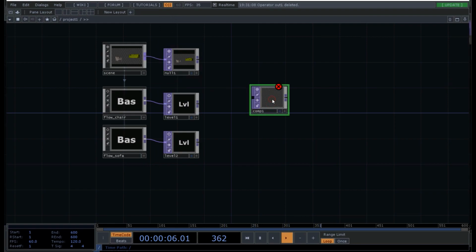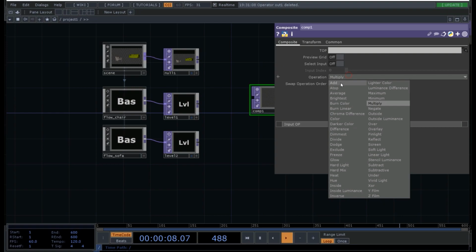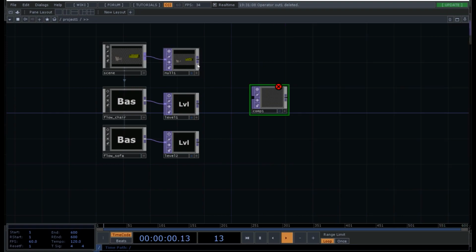It will be set on end. And basically what we will have here is the scene, the fire on the chair, and the fire on our sofa.